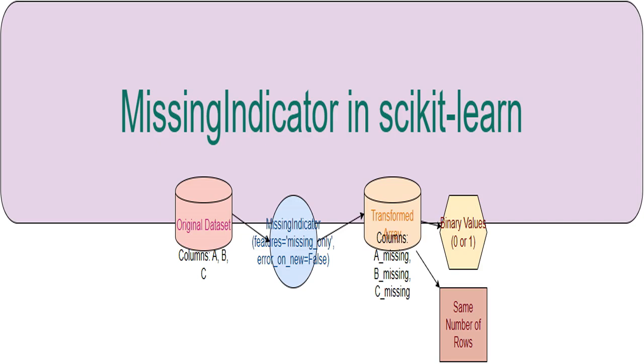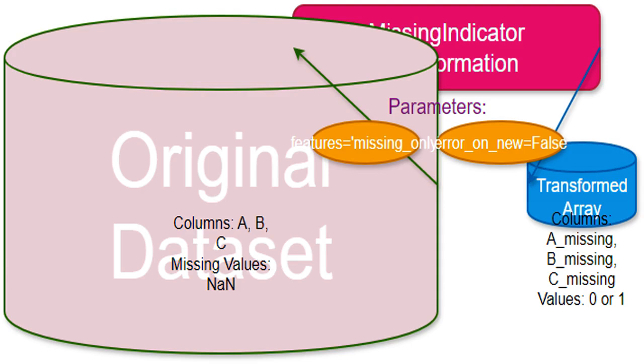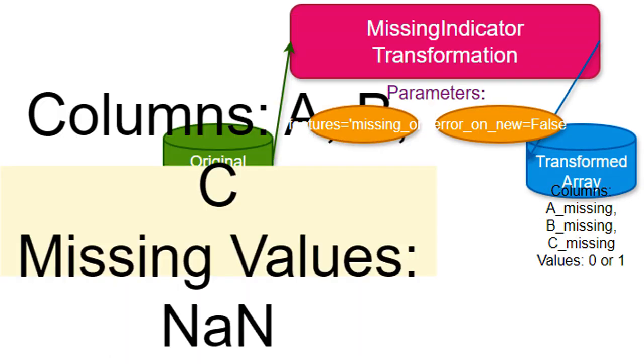These are the names of the columns in the original dataset. They are simply labels, representing various features. I'm using scikit-learn's MissingIndicator to find missing values in my data. It creates new columns showing where the missing values are. My dataset has columns A, B, and C. Some of the values are missing, represented by NaN. This just reiterates that my dataset has missing values indicated as NaN, not a number.